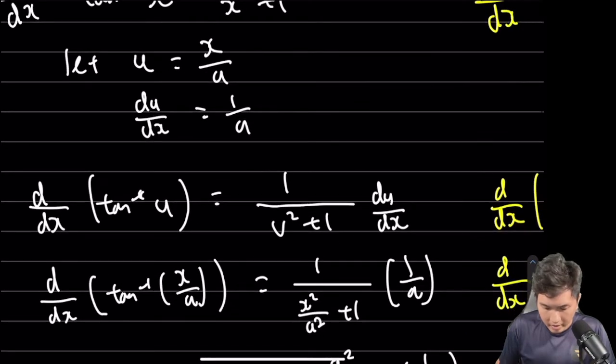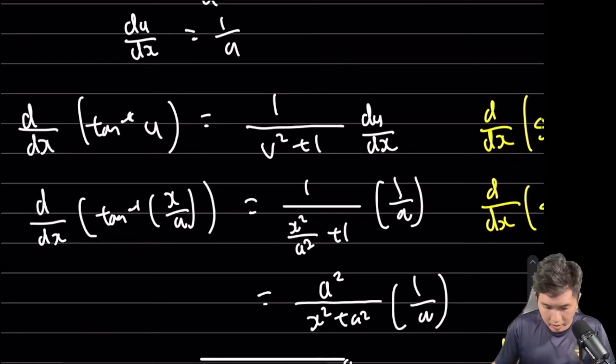Now on the right-hand side, I also made a substitution. u equals x over a, so u squared is x squared over a squared plus 1, and then du/dx is 1 over a over here. For the right-hand side, not quite what we are looking for, because what we're given is actually x squared plus a squared. So I want to make this denominator x squared plus a squared. How I can do that is to multiply by a squared to the denominator and the numerator. So that's what I did.